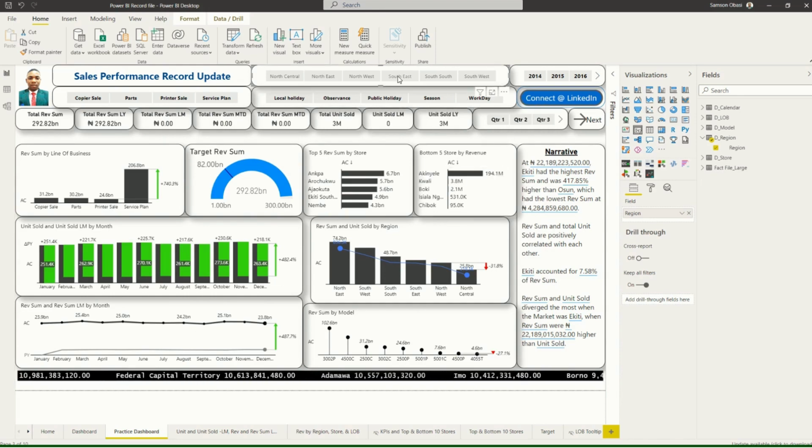So let's go straight into the demo. But before we go straight, let me just say that the key formula that we would be using in achieving this is what we call SWITCH.